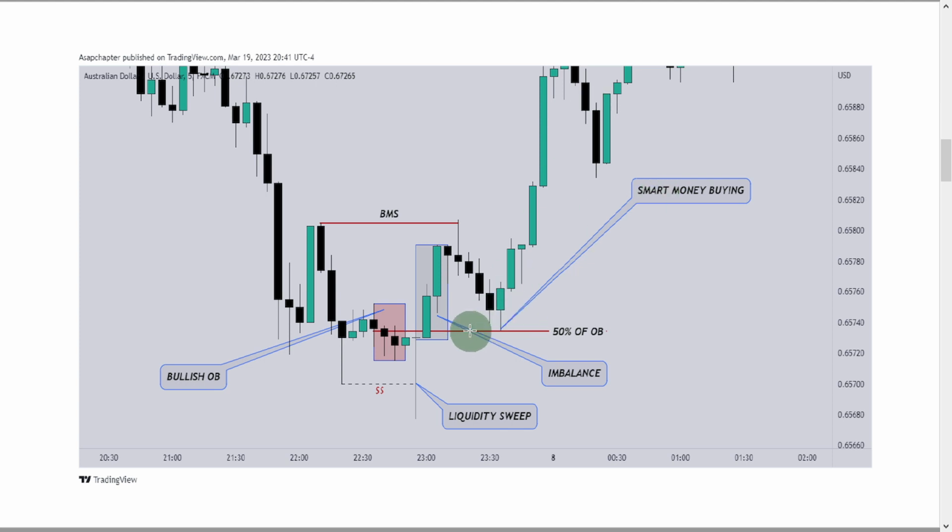And as I said, order blocks are smart money footprints. You know that smart money moves the market. It's either the algorithm moving the market, or smart money, that's the big institutions or the central banks, moving the market. So when smart money is moving the market, they leave behind these order blocks with an aggressive move up, breaking of structure, and prior to that, a liquidity sweep. So as price comes back to the area, 50% or the open, we want to buy as smart money is also buying. Our stop loss is just below the order block.